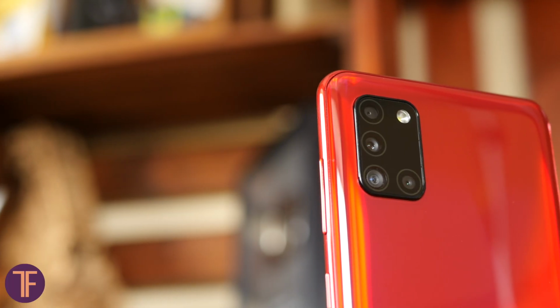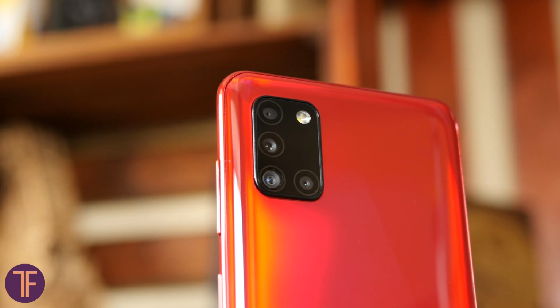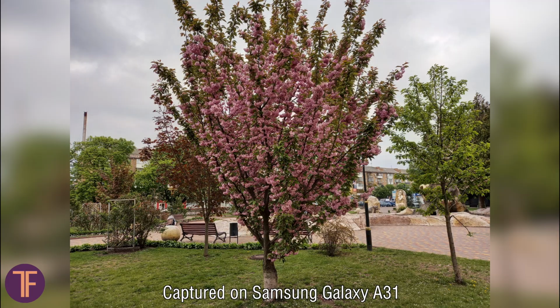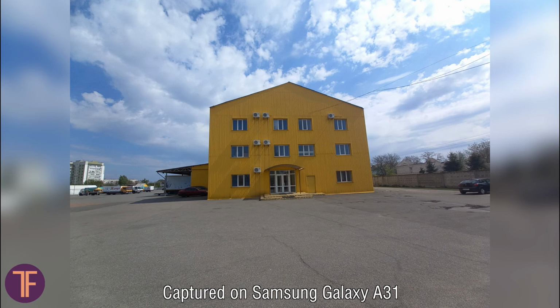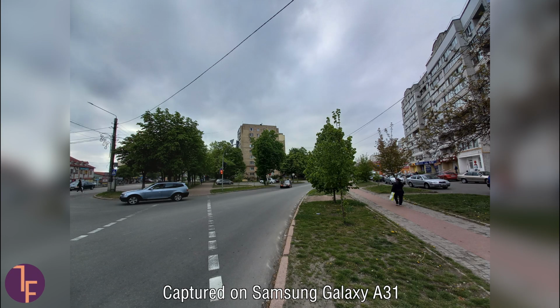Now about cameras. The trends hit hard even in this market segment. The iconic rectangle with cameras is in here. More precisely, it has 4 lenses, but honestly we get to use only 2 of them. The first one is a standard wide-angle camera, the second is an ultra-wide cam, third is macro, and finally a depth sensor that was added because of, why not? All hail to the god of cameras.